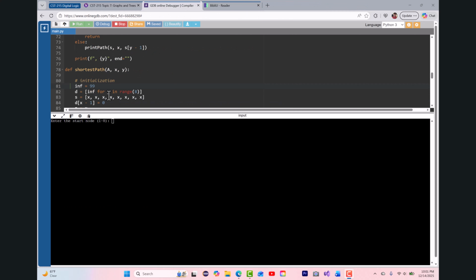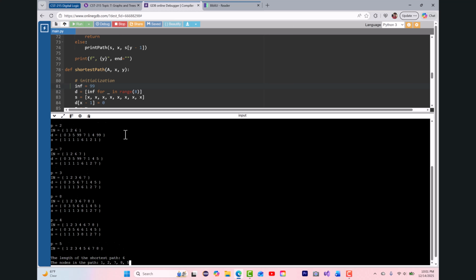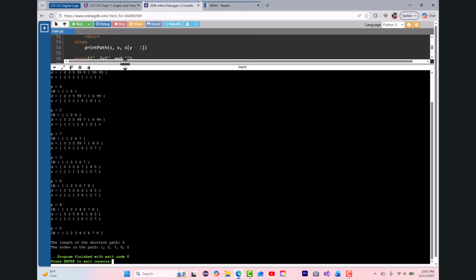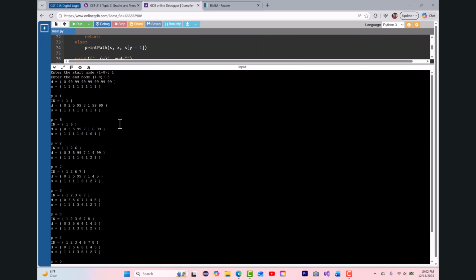The code begins by prompting the user which of the nodes of the weighted graph to begin with. We would like to choose 1 for our starting node, and to choose 5 for our ending node. And the program continues with a series of calculations known as the Dijkstra algorithm. I hope I pronounced that right.